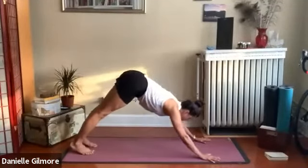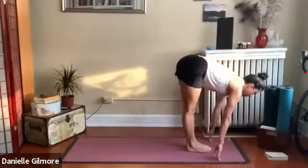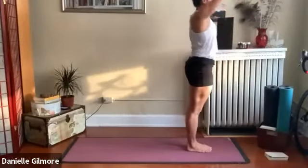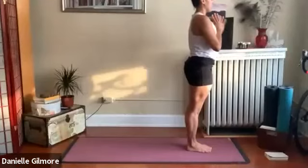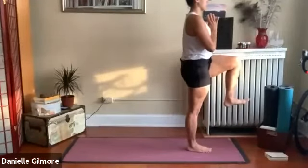Looking up at your hands, traveling to the top of your mat. Lengthen up halfway. Exhaling, folding forward, forward fold. Inhaling to rise up to come up to standing. Exhaling, hands at your heart center. Single leg mountain pose on the left side. Left knee lifts up towards your chest. Balance, feel strong and sturdy.